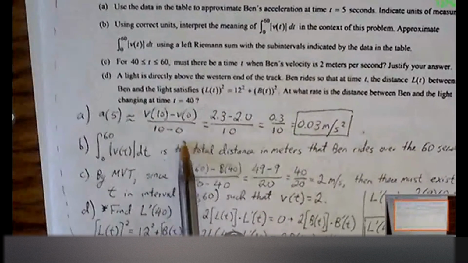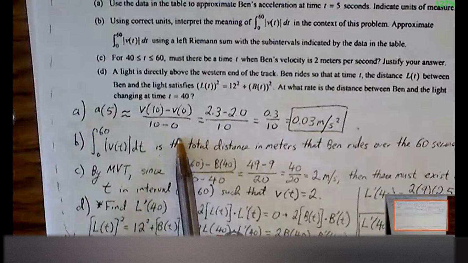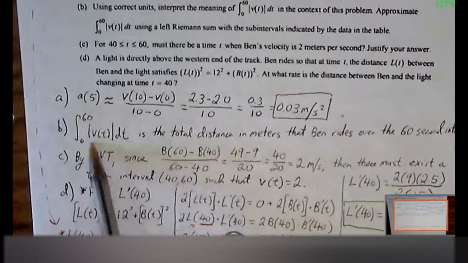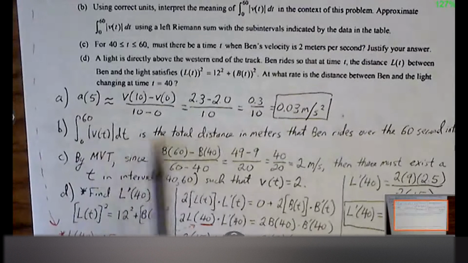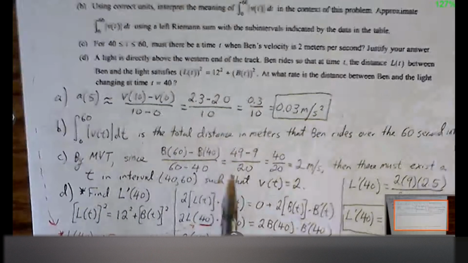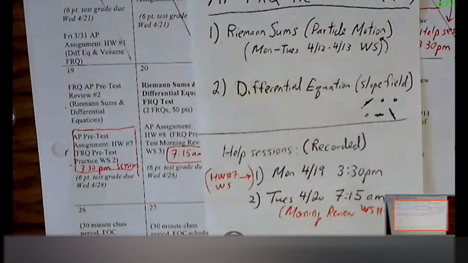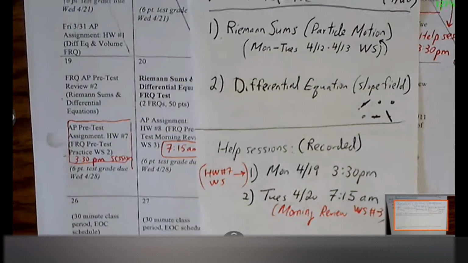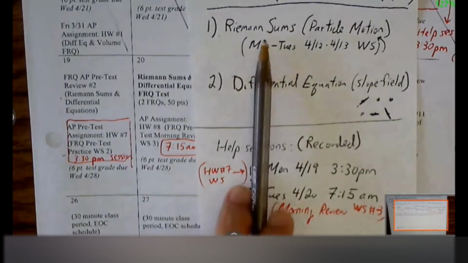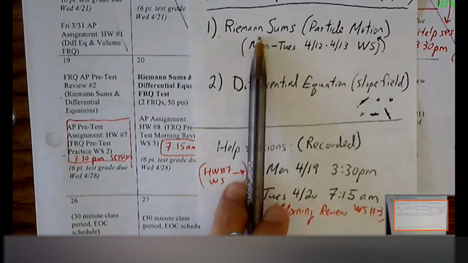It could look like this, where you have a table of values involving velocity, and you take the integral of velocity to get displacement, or the derivative to get the slope, the acceleration. The integral of velocity is total distance, right? And all this is on the formula sheet that will be provided for you. It's the same formula sheet that you got attached to the back of worksheet number 1 from Friday. Okay, so expect we'll practice Riemann sums today.